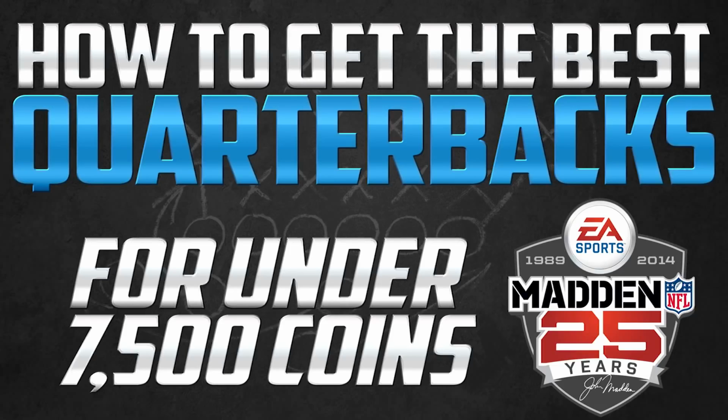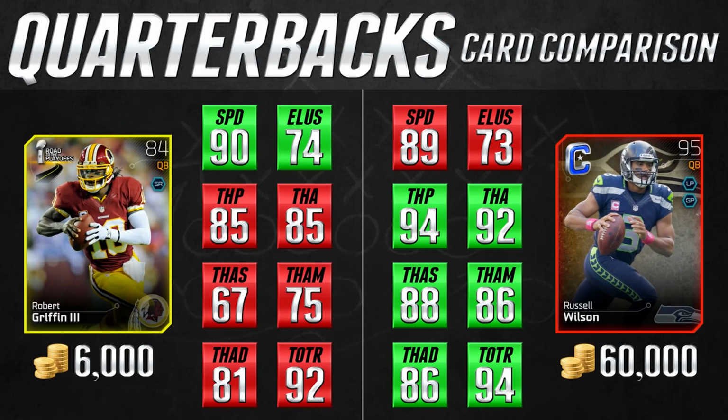So with that being said, let's start off and take a look at our very first comparison here on the quarterback position. And the cards that we're going to be comparing today are the 84 overall gold Robert Griffin III and the 95 overall elite Russell Wilson. And this is the team captain edition Russell Wilson that is fairly new into the game anyway. So these cards here I call my scrambling quarterbacks. And these are the guys that can really make plays with their feet.